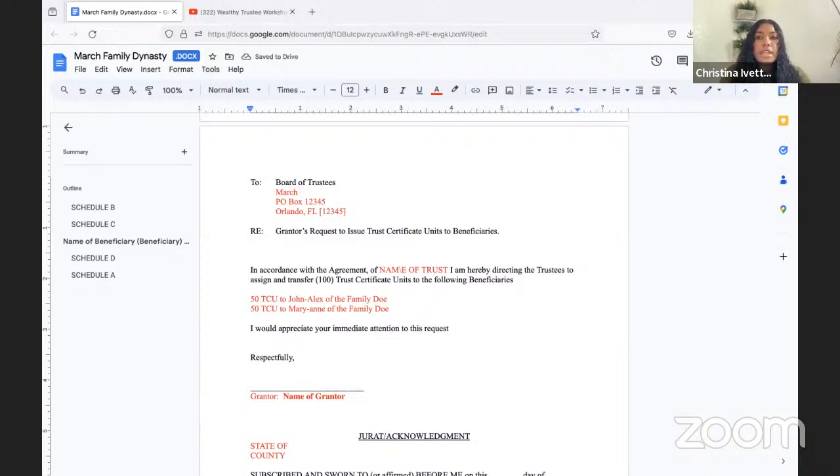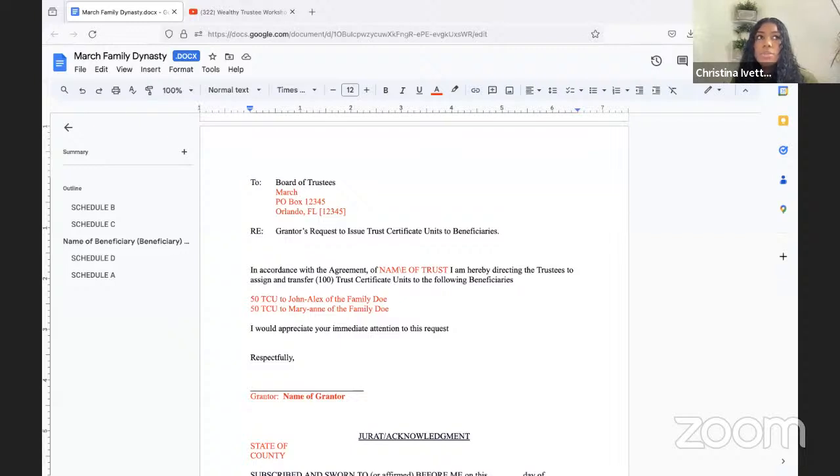should be an address that you have never been associated with. So if you're able to do that, where you can get a virtual address or a commercial address, so that you are not jeopardizing the trust, because the whole point is for privacy and obscurity.